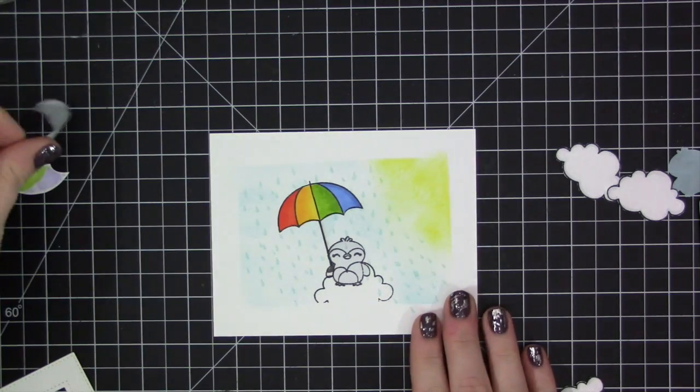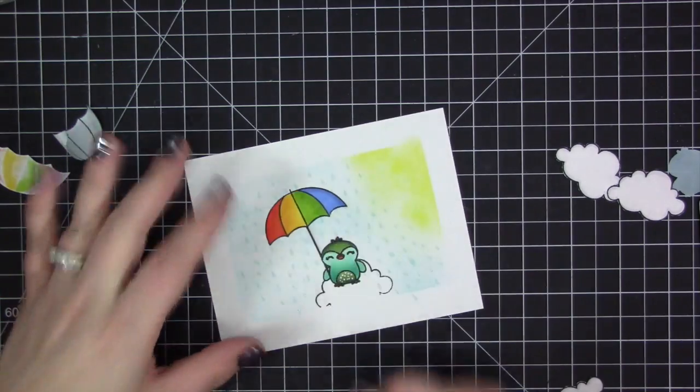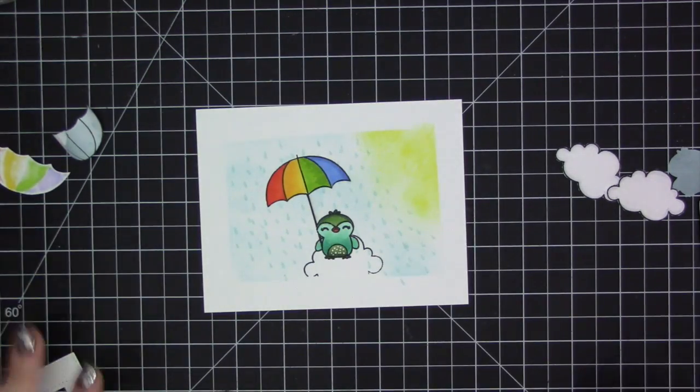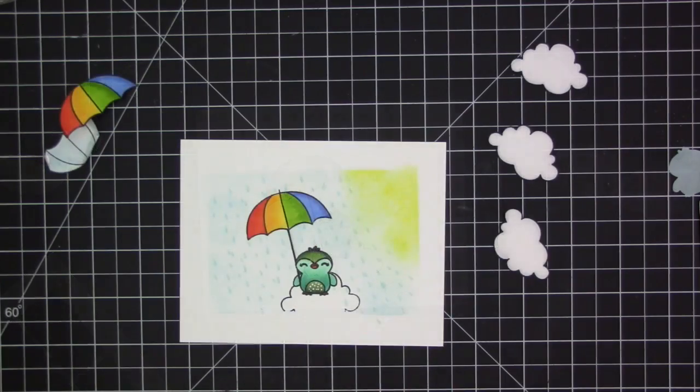So now I'm just going to go ahead and take the masks off. I'm all done my inking. So you can see there now that's how I colored the umbrella. I just used some basic primary colors and went ahead and colored each of the umbrella pieces in. And I also stamped a little cloud on the bottom area of the bird. So when I had the mask on, I went ahead and stamped that cloud image, and that just made it look like the cloud was behind the bird.